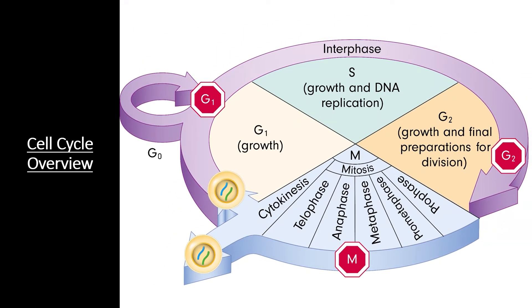Some cells take a detour from the normal cell cycle and enter the G0 phase, also known as quiescence. In this state, a cell is not working to grow or divide, it is simply functioning. A good example of a cell in the G0 phase is a nerve cell, which can function for an organism's entire lifetime without re-entering the cell cycle.